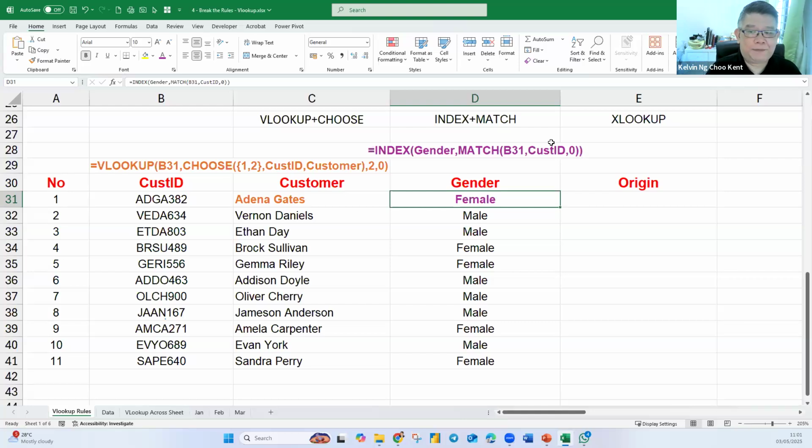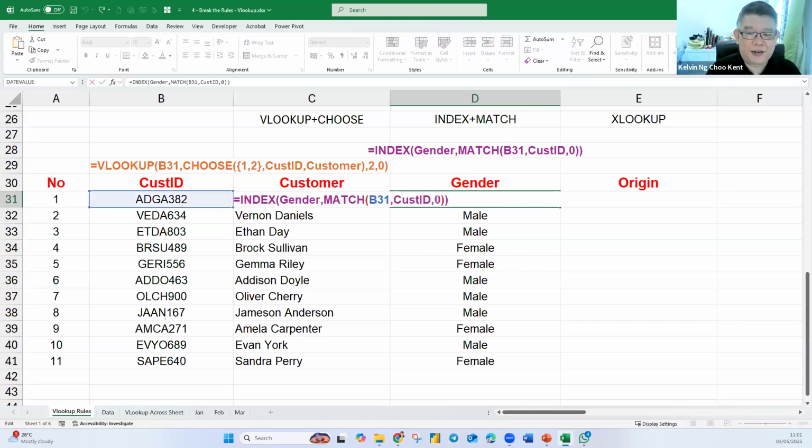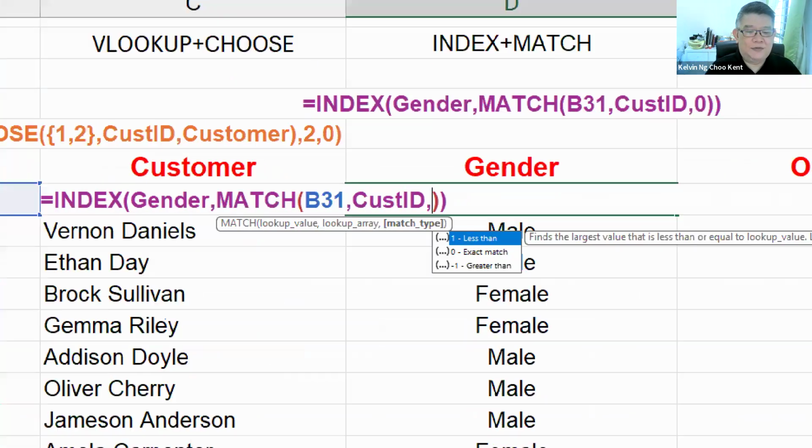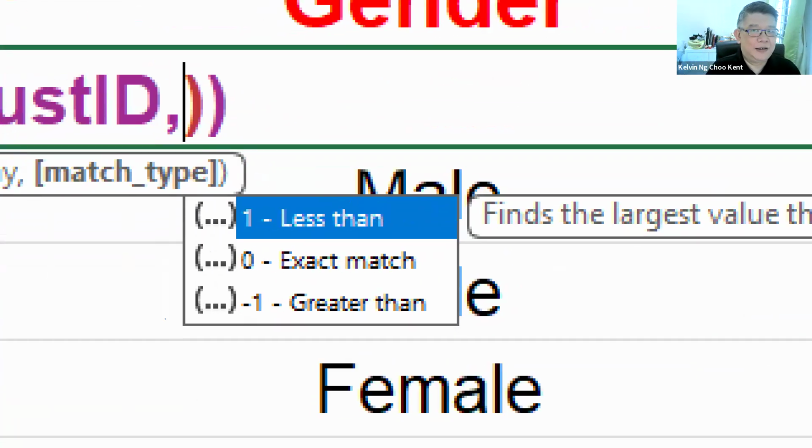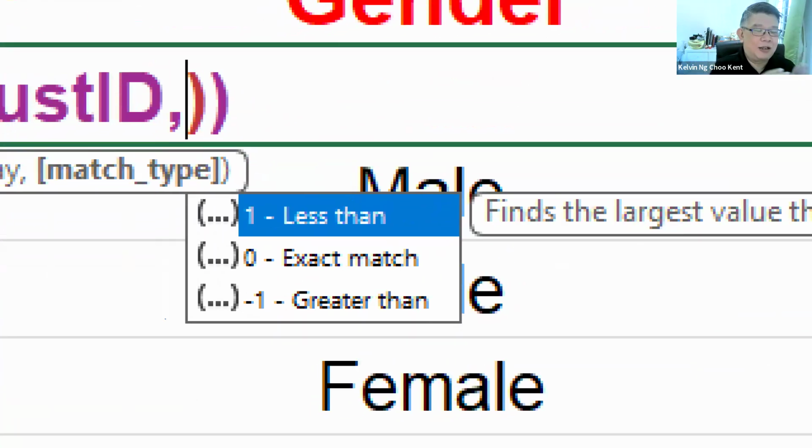The 0 means exact match. If you go back to the formula here, they have 1 for less than, 0 for exact match, -1 for greater than. Compared to the one that we have in VLOOKUP, we only have less than. We don't have the greater than. This so happens when you are using true, but your data is arranged in a different order. So instead of looking upward, you look downward, -1.